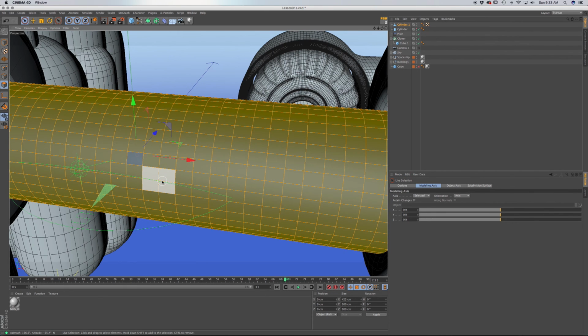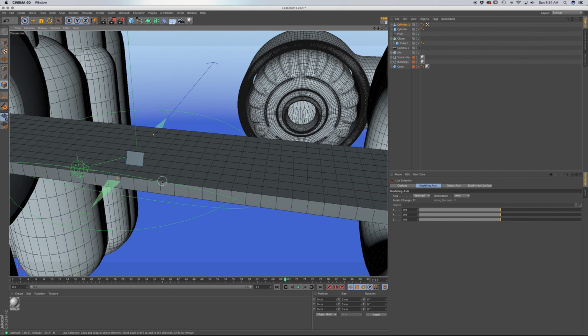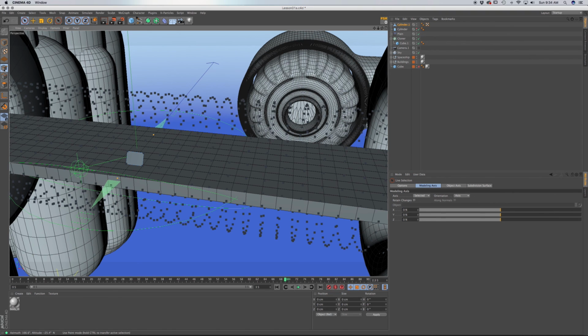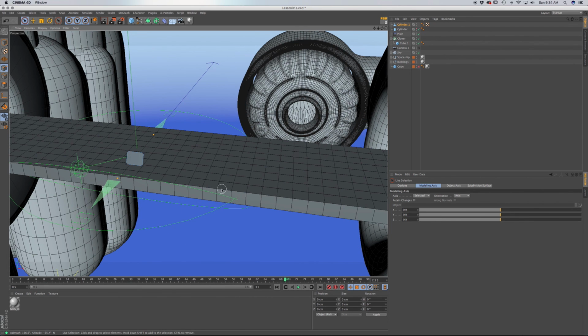U, I on your keyboard is going to reverse the selection, so the selection that we had is deselected and everything else is selected. We're going to delete. And I want to go to point mode. We can see we have all these points left over. I'm going to Optimize, and I'll get rid of all those points.